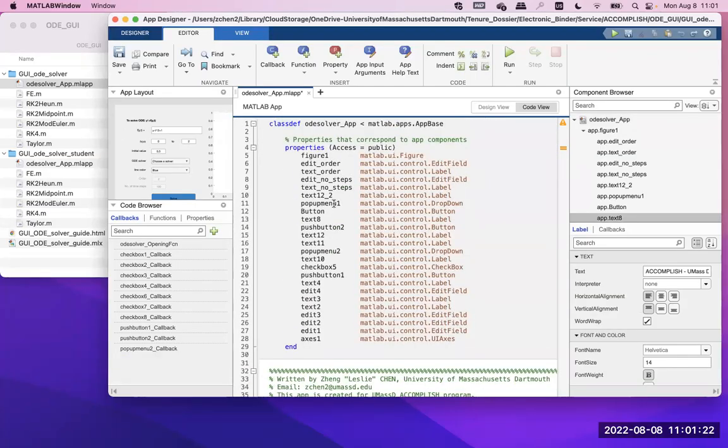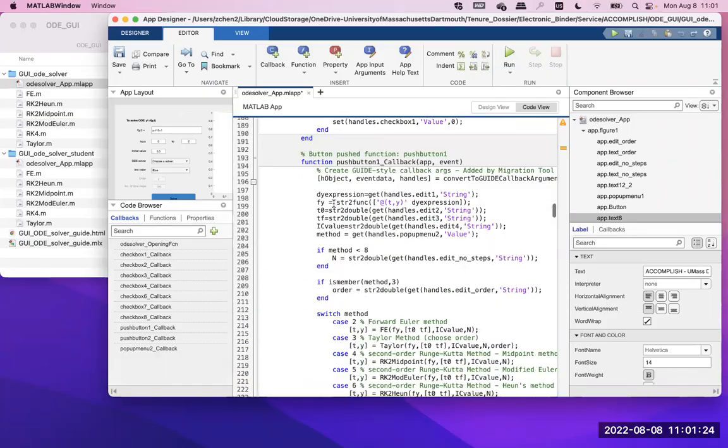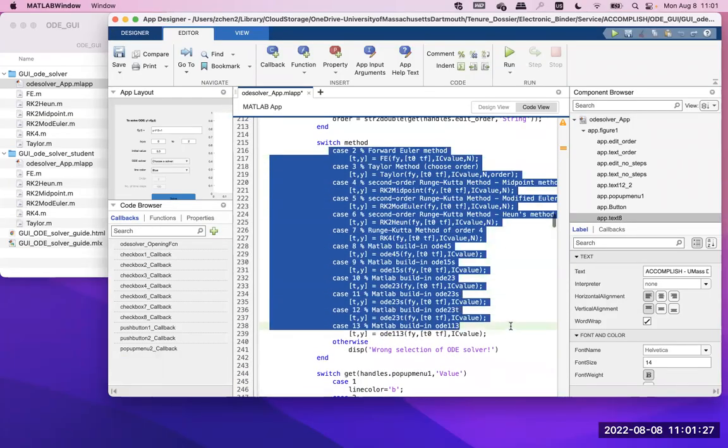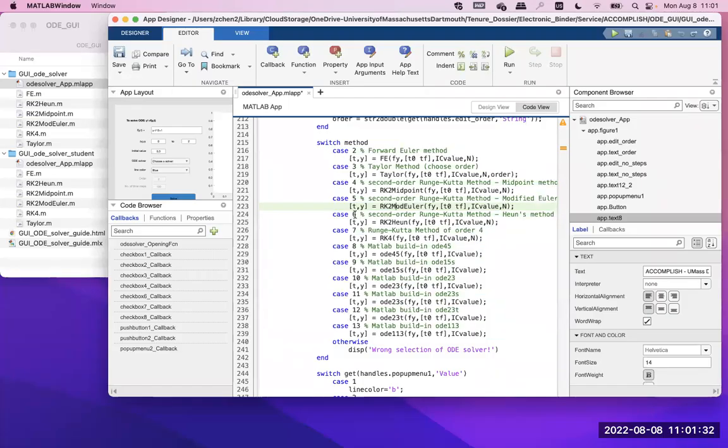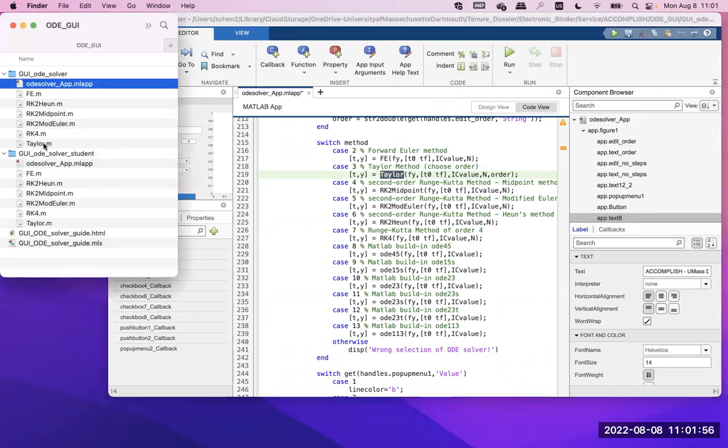And well, you can see that the key part is here. Once you choose from the list which solver you want to use, it will run into this part. So basically it will find the identifier and figure out which one to call. For example, if you choose Taylor method in the drop-down list, it will come into this one, K3, and call this function. And by the way, the function here is actually going to call this function here, in this file. The function is written there.